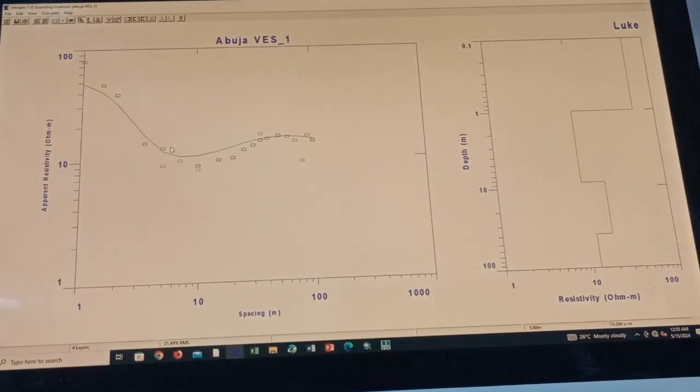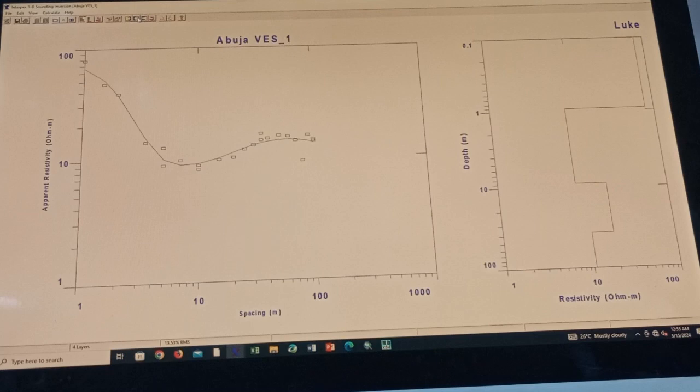Okay. So now, as we iterate, at the first iteration the RMS error has reduced to 13.53%. If we click again, it has reduced to 13.32. We iterate again, it has reduced to 13.23.